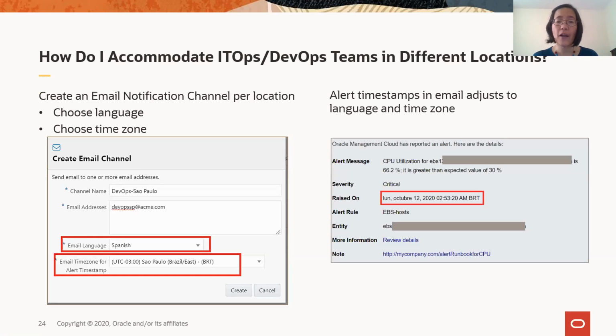If you do that, then when the folks in that location receive the email notification for this alert, note that we automatically adjust the alert timestamp for the language and the time zone. Time zone is especially helpful because the timestamp is set in a time zone that they're most familiar with.